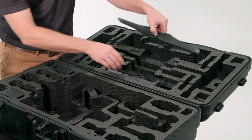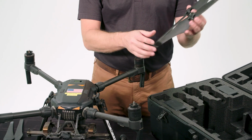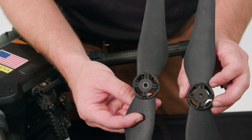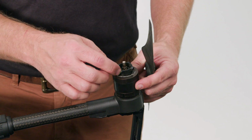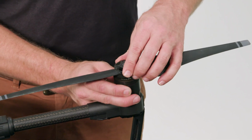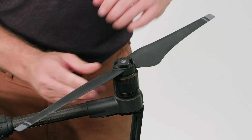There is 4 of them. This is a quadcopter. It's important to note that the propellers are color-coded. You have one that is solid black and one that has a gray circle around the hub. I'm holding a propeller with a gray hub. It corresponds to the motor on the drone that has gray indicator marks on all 4 corners. Install by pressing down and twisting the motor quarter turn. You can confirm it's secure by wiggling the propeller.